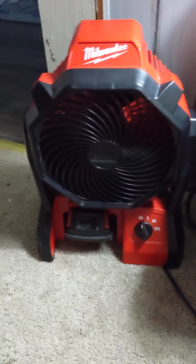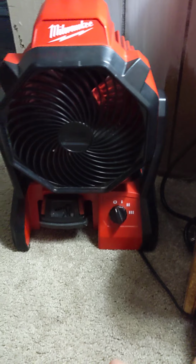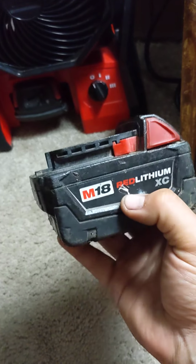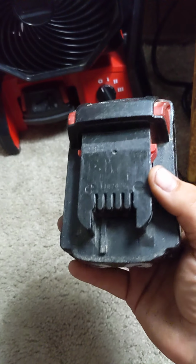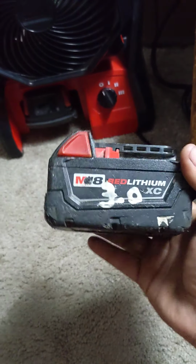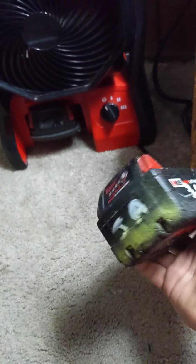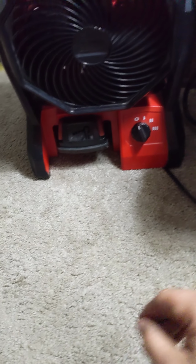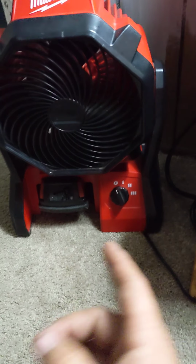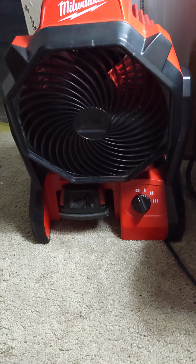So I think I almost got the fan for free, if I didn't get the fan for free. You know what I mean? Because of the price. It was about 150 with the shipping and handling, and batteries are just expensive. The batteries were used, but they weren't in this bad a condition. This is because of me using it. I am Justin Acock. This is my initials. I take them to work, so I don't want them stolen. But I've used the ever-loving crap out of the batteries separately on other tools, so it came in handy there. The purchase was a great purchase.